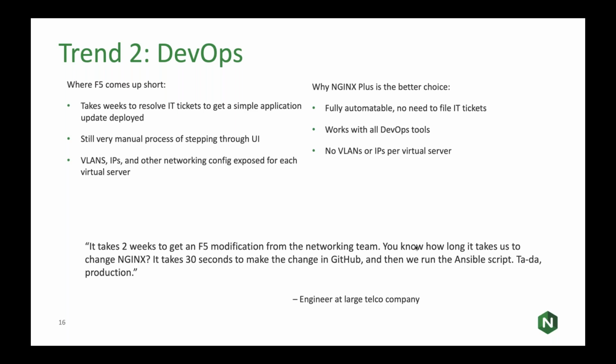Then, of course, there's also the skill set of managing some of the network capabilities in those load balancing configurations. And in most cases, you'll need some sort of networking background to be able to have those changes made or make those changes yourself. Whereas NGINX Plus works with all the DevOps tools and the automation of application infrastructure deployments and the modification of the applications are comparatively instant. And there's no real need to rely on a networking background to make the changes in the environment.